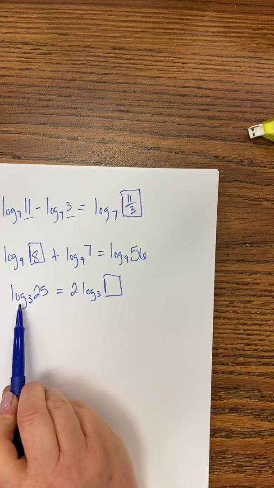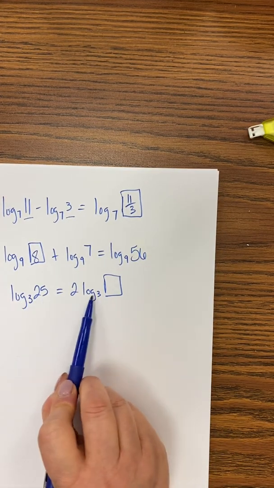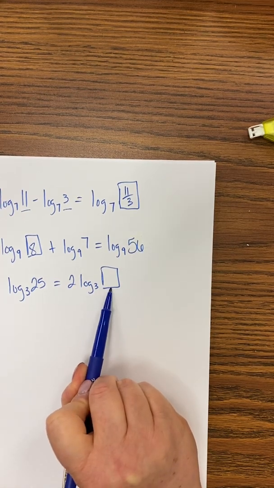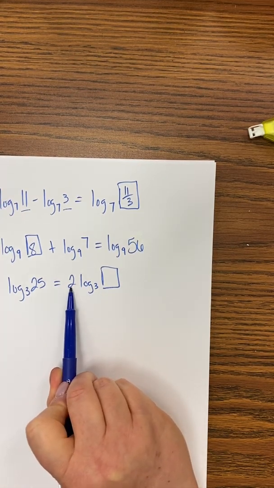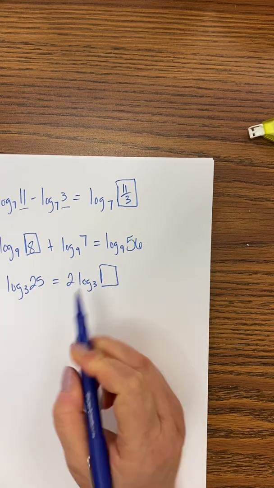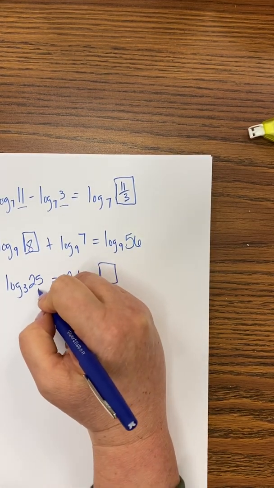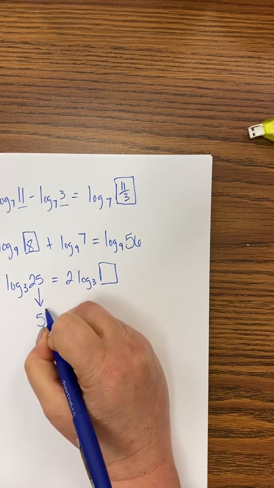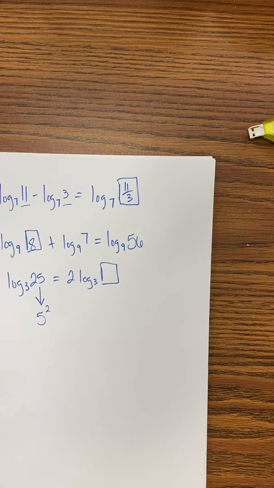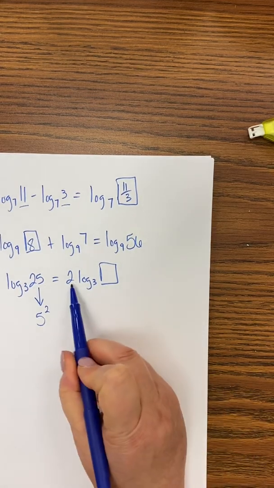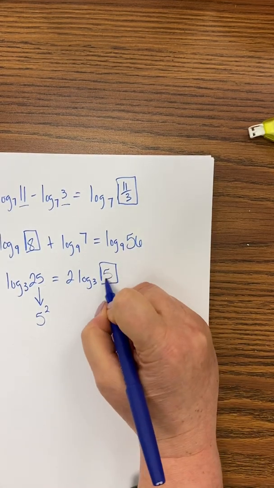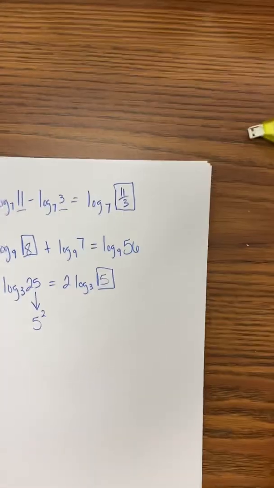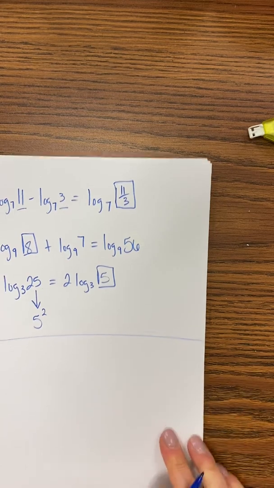The last one is the power rule. So remember how that worked? Whatever the coefficient is, that's the exponent. We would have the exponent of 2. Well, let's think about how you could break 25 down with an exponent. 5 two times, right? Because 5 times 5 is 25. So that gives me what I have over here, 5, and then my exponent would be 2. So 5 is your missing number. All right, let's do one more of those.